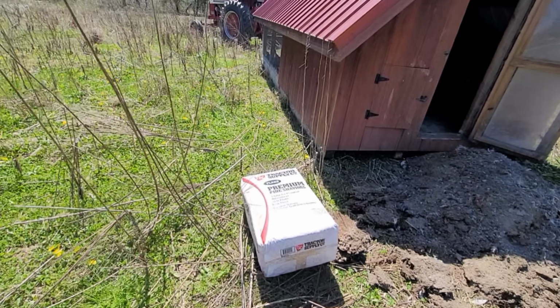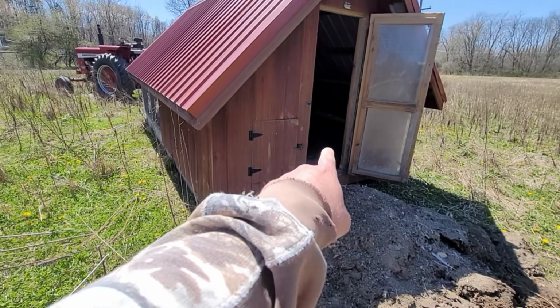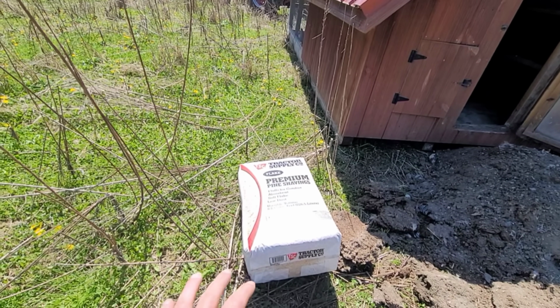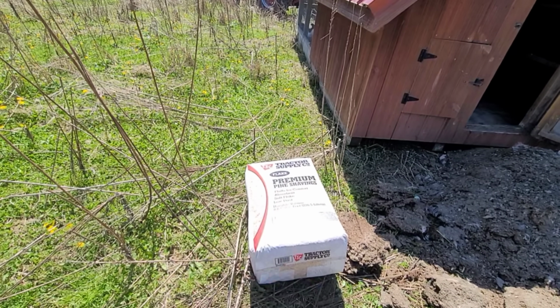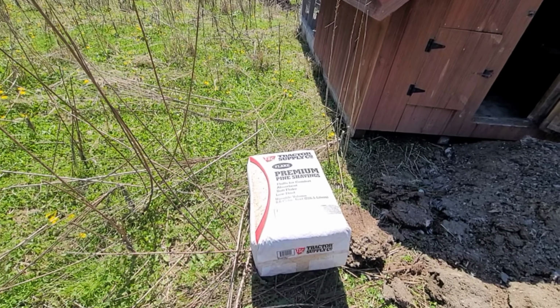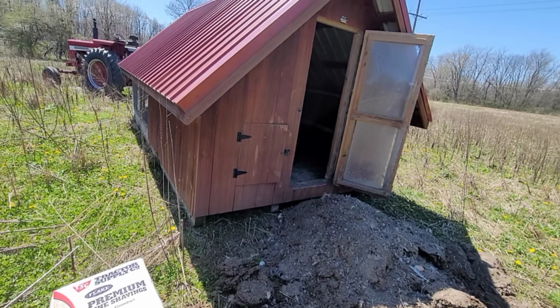Well, this time of year I just use the premium pine shavings in the bottom of the coop. In the winter time, well, before winter, I'll put a layer of that and then straw over top of it, and then I just let them make litter, and then I'll put another layer of straw. But in the summer I just use the pine shavings. Easy in, easy out. And there you go.